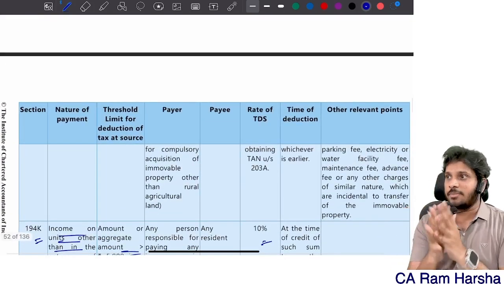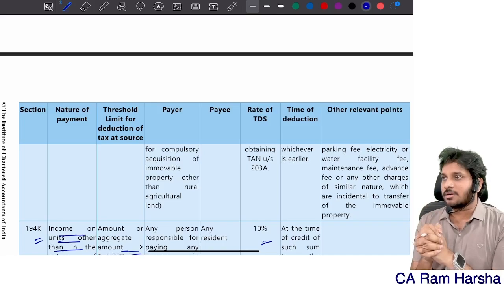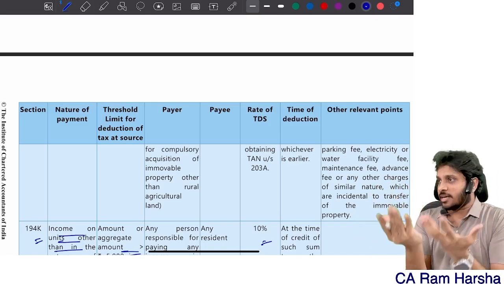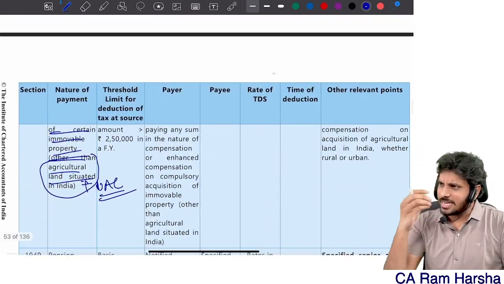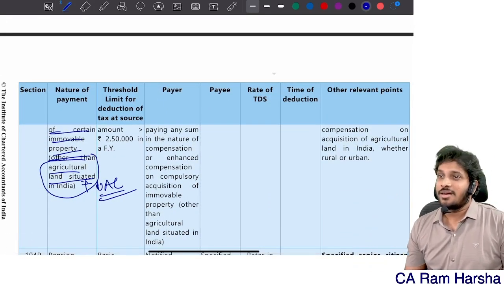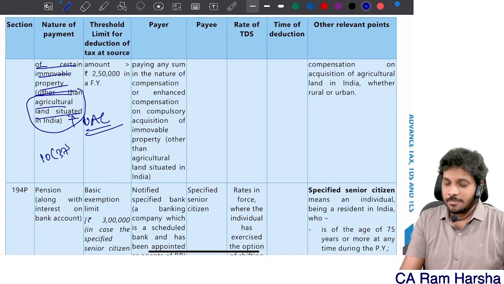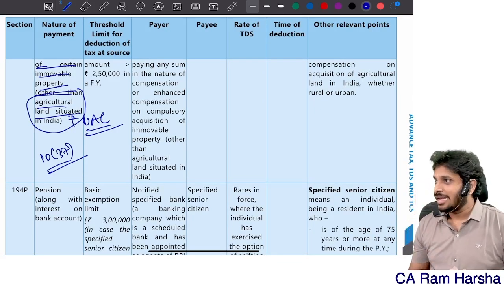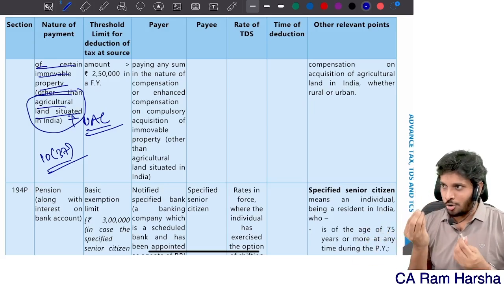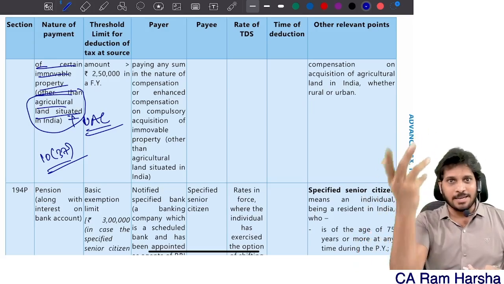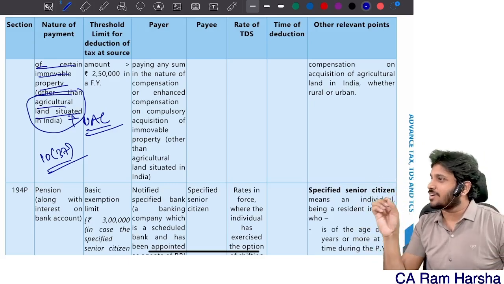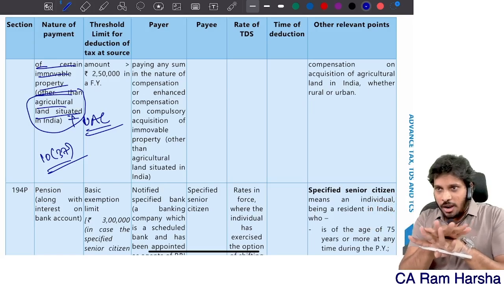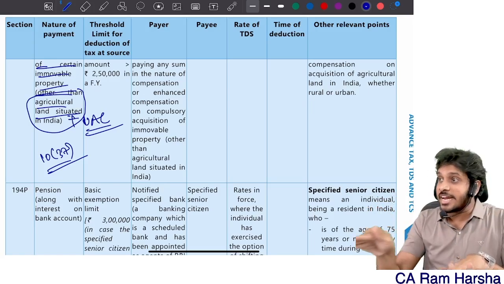Whereas you are buying immovable property, excluding rural land alone. On remaining properties, the TDS provision we have to check. Whereas here, any agricultural land, no problem. Why? Under section 10(37), compulsory acquisition of urban agricultural land is exempted. So if it is rural, no income at all. Urban agricultural land is exempted anyhow under 10(37), then what is the necessity of TDS? On that logic, under 194LA, all agricultural lands are excluded from the purview of TDS.